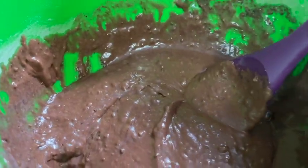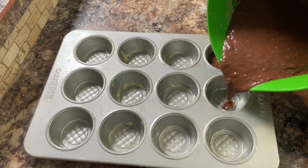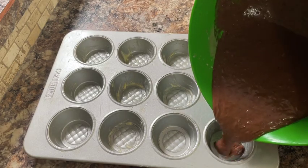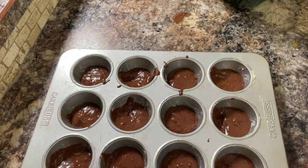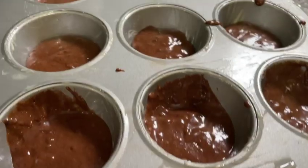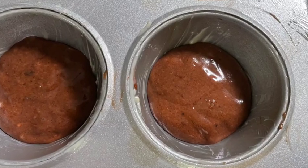Pour approximately 2 tablespoons of muffin batter into the bottom of each muffin cup. This batter recipe will make enough for about 12 medium-sized muffins. Now you'll reserve the rest of the batter to pour on top after we add the fillings. So I'll show you 4 variations of recipes that go really nicely with these chocolate muffins.